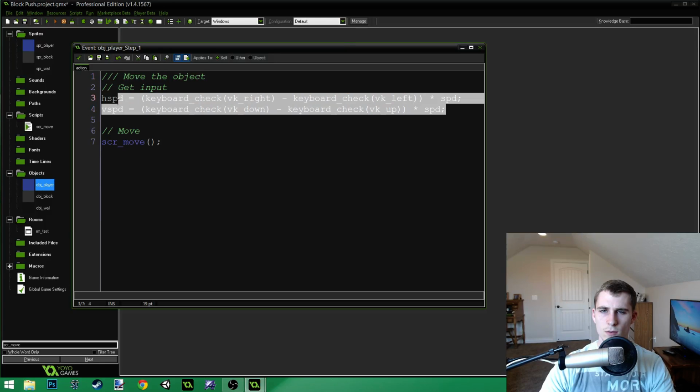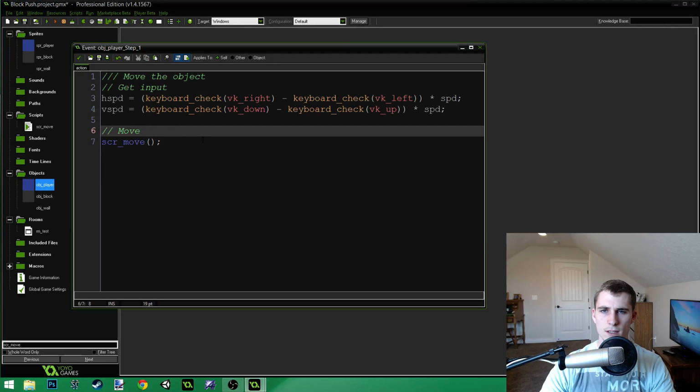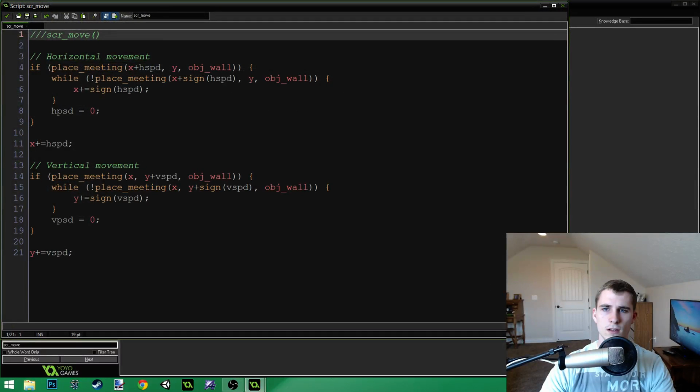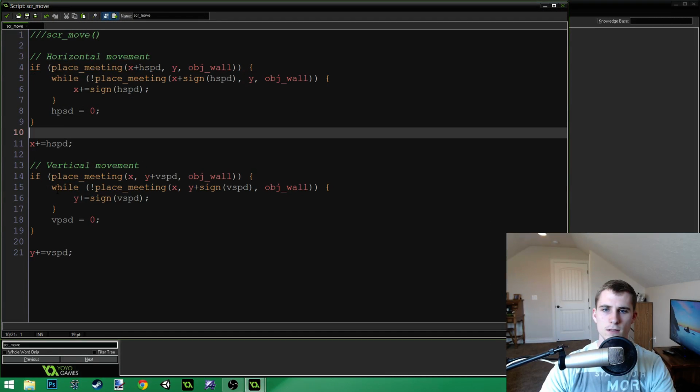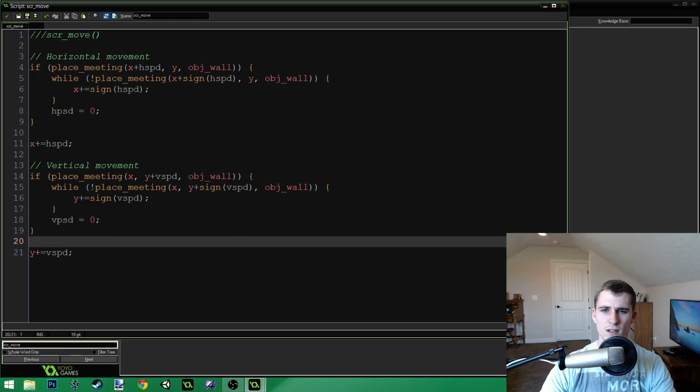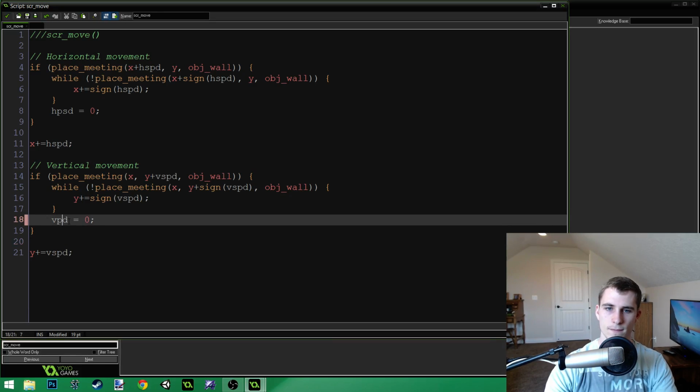So we're setting the h speed and the v speed from the inputs, which works. But our actual movement, h speed, h speed, h speed, h speed, v speed. If place meeting. Oh, it's because of this.